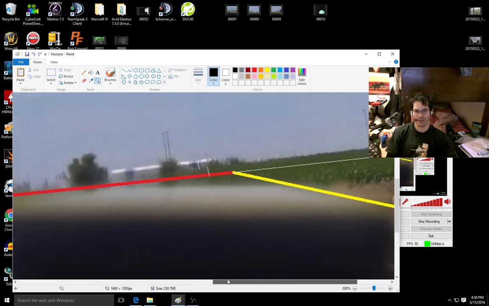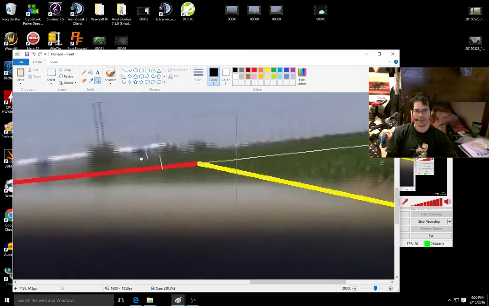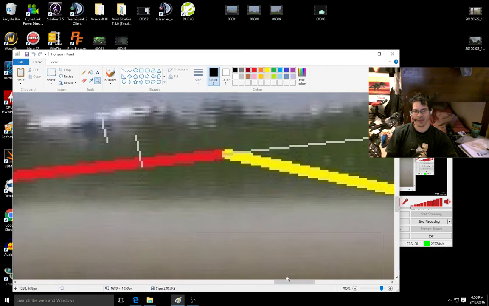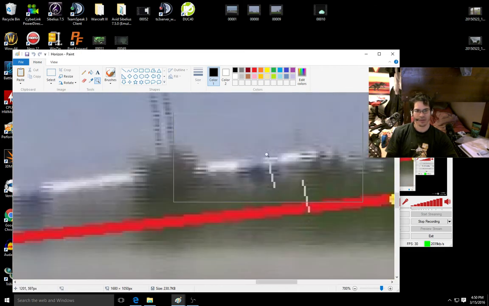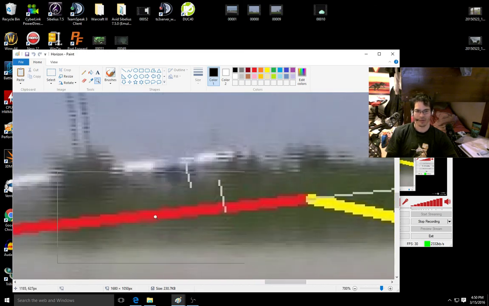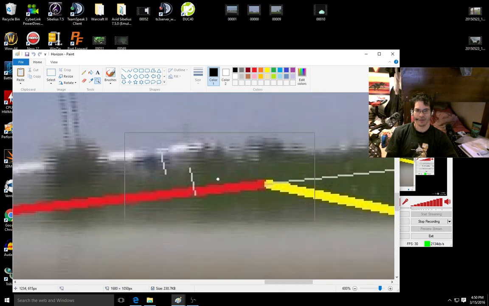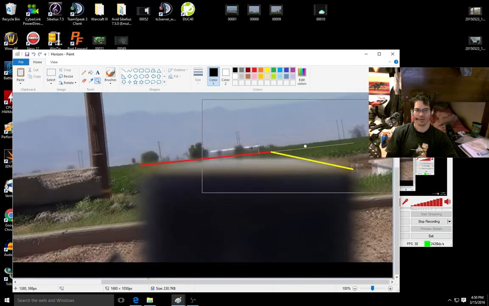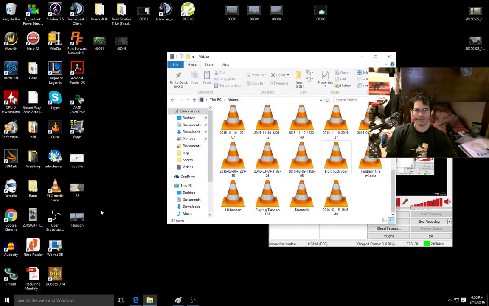And so to put it in perspective with this haystack in the distance, I drew a line from the top of the haystack to the bottom, and then I drew it from the level of the field to the bottom, and so the line roughly goes somewhere around there. Okay, so now that we know our level, okay, so that's our level horizon.